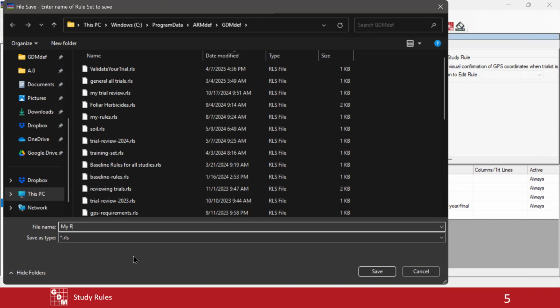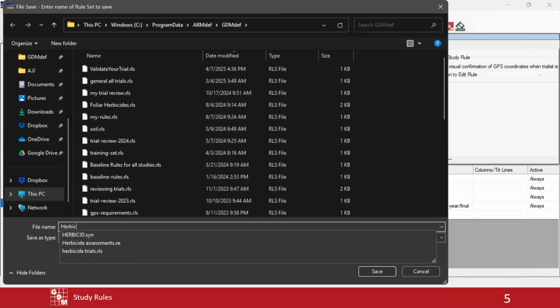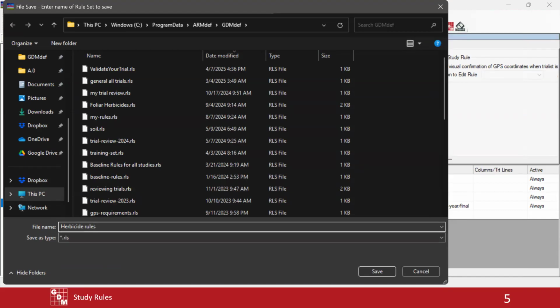Maybe things aren't that simple. Maybe there are different types of studies. So maybe these are the list of rules for any time I do an herbicide study. Pretty specific to the types of things we need to get filled in when we're doing some herbicide work. And then I could do the same thing if I make a trial with our fungicides or biostimulants. Whatever type of thing I'm working on probably has a slightly different spin, a slightly different set of requirements. So you can create different lists of rules on your computer.